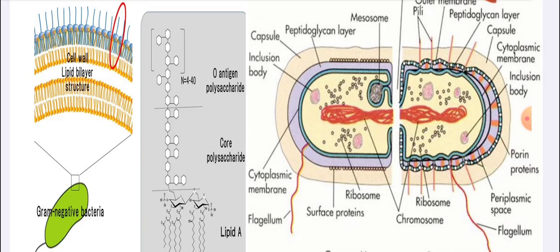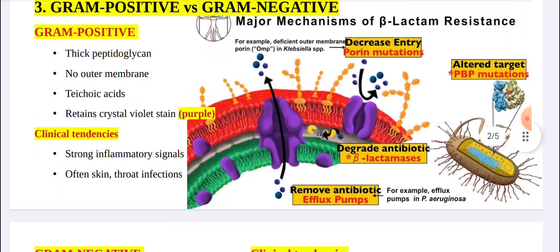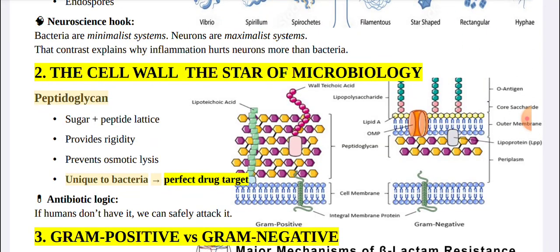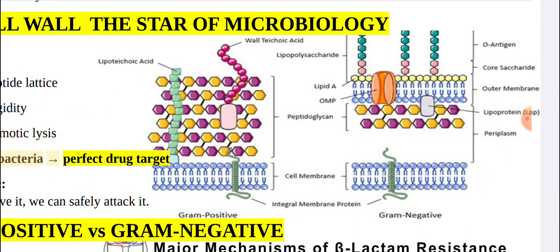So the cell wall is the tire tread. It's the corset that holds everything together. Correct. It provides rigidity and structural integrity. And the material it is made of is unique to bacteria. It's called peptidoglycan. Okay, let's unpack that word because it sounds like a mouthful, but it describes the structure perfectly. Peptido refers to peptides, which are short chains of amino acids, protein fragments. Glycan refers to sugars. So visualize a lattice. You have long chains of sugars running parallel to each other, and they are stitched together crosswise by these protein staples. It's a chain link fence. A 3D, rigid chain link fence wrapping the entire cell.